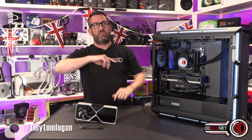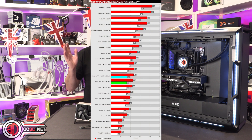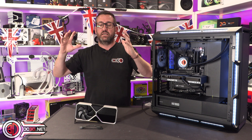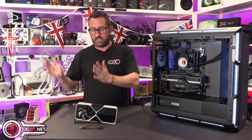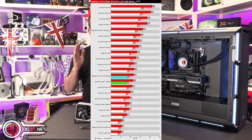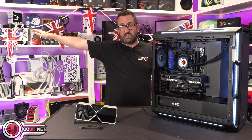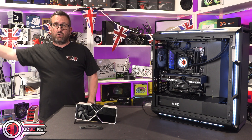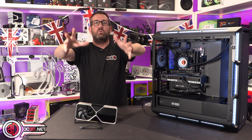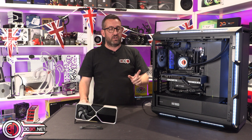We've separated the graphs out into resolutions, so one graph is just 1080p, and everything has been retested for this review — there's an awful lot of data. We test everything thoroughly so we can give you something to really chew on. We've gone back to vertical graphs; having them horizontal means we can't fit as many results in, so we've condensed it. We're open to suggestions on better ways to display results on screen, since we put so much work into the testing.